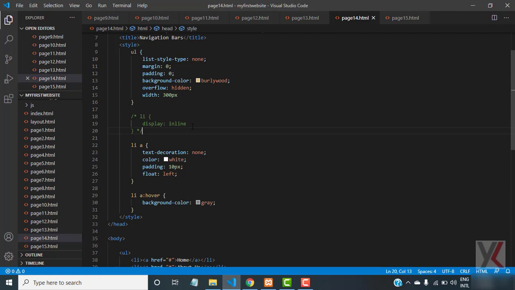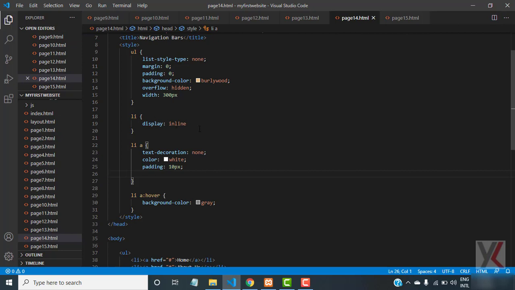It acts as an inline and as a block element. I'll show you. I will comment these out in order to make this work. Always remember, display inline does not work when there is a float property, so you have to remove the float property, then only display inline will work.